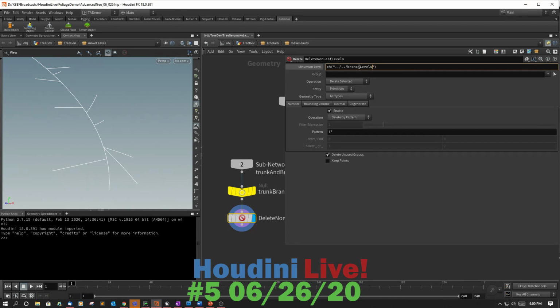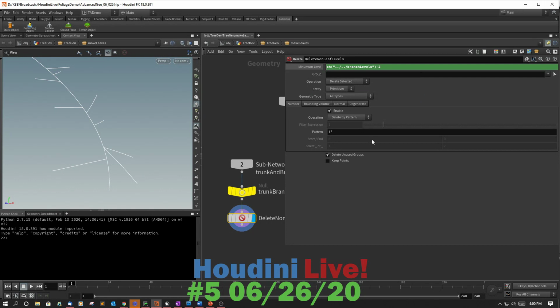Okay, we've got branch levels coming at us, and then we're going to subtract 2 from it. All right, so this is still going to end up with 0 here, but we're going to allow the branch levels of our interface up top to control this.